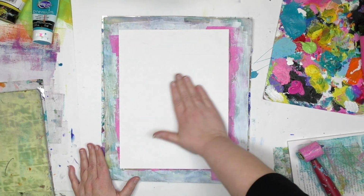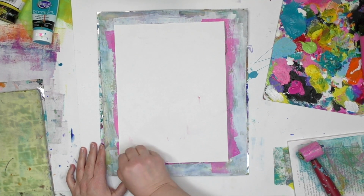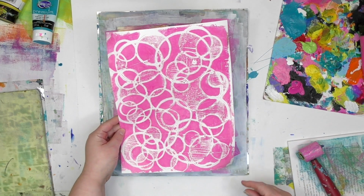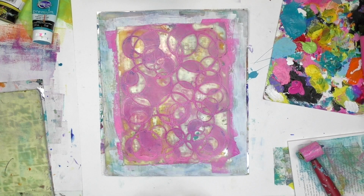You put the piece of paper on it, and then just use your hand to make sure you've got good contact between the paper and the paint. Leaving the stencil on the plate is what created these different looks on here. You see how some of it almost looks like a woodcut, or has a little bit of extra pattern into it? That's all because that stencil was left there.